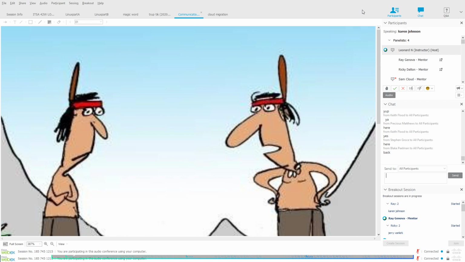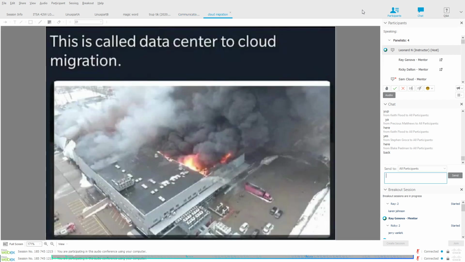Going back to one of the other questions we had about moving stuff in the cloud, you guys do know how cloud migration works, right? This is how you move your data center to the cloud.